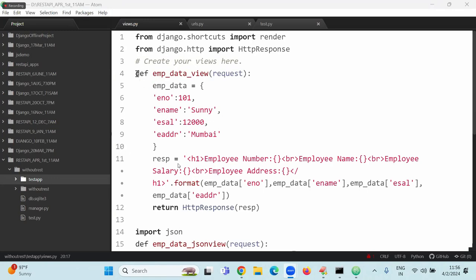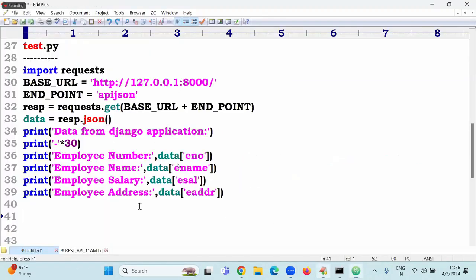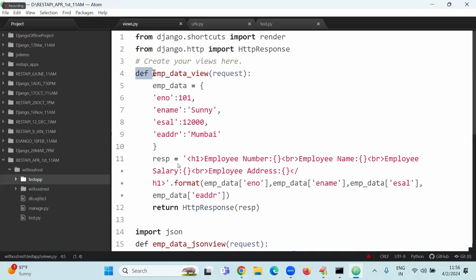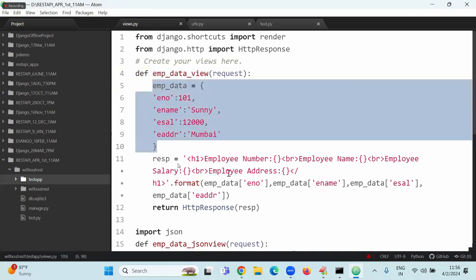Because in a function I created a dictionary. I know how to create a dictionary in Python, I created the dictionary and forwarded it, but now I am taking a class. Inside a class, compulsorily predefined methods are there: get method, put method, post method, whatever method is there.